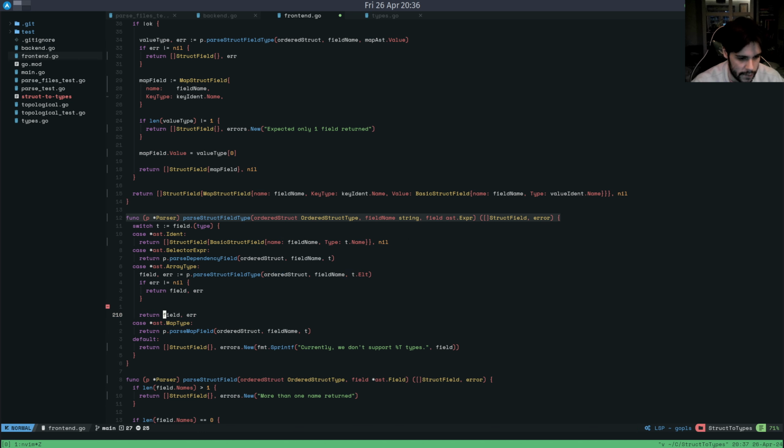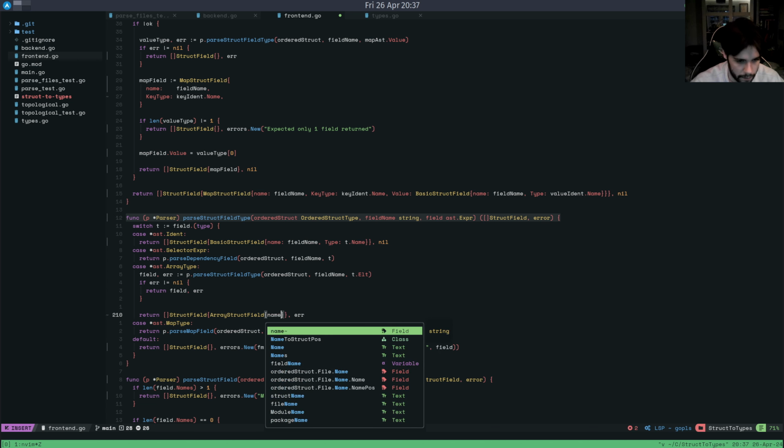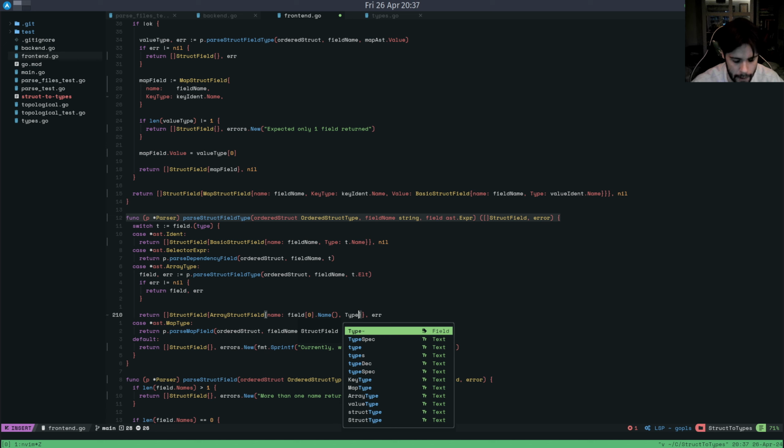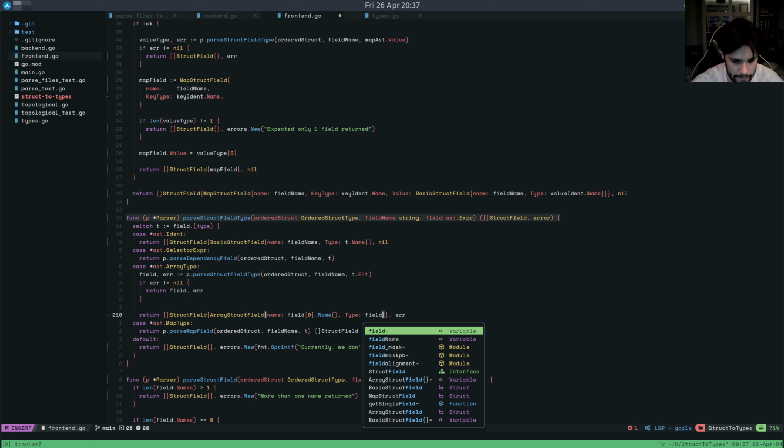struct field type, but here I'm gonna have to make struct field array struct field. Just gonna have name field 0 dot name, and we're gonna get the type, which is gonna be field dot just field 0.